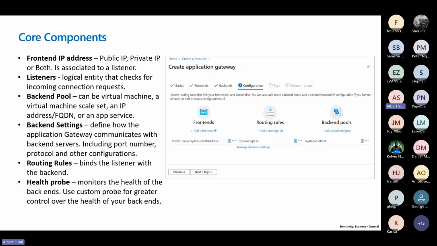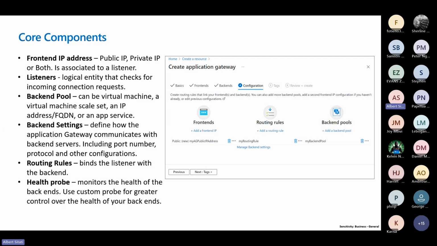You have talked about having the front end, which could be your IP. You have talked about having a listener that will check on the incoming traffic. We have also talked about having the backend pool, which are your VMs or app services. Then the question becomes, how are you linking them together? To assist with that, we have the backend settings. The backend setting defines how your application gateway communicates with the backend servers.